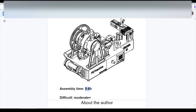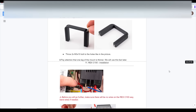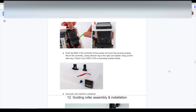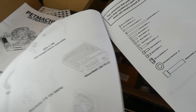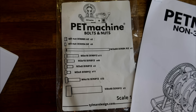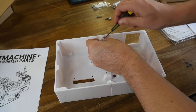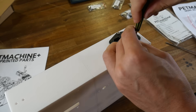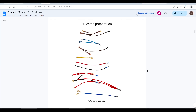The first thing to note is that the assembly time just for this machine is 5 to 6 hours, and I would say that's quite accurate. The assembly guide is currently 133 pages long, and it goes through everything in meticulous detail, making a complicated process as easy as possible. That thorough documentation extends to a printed guide that illustrates and labels all of the mechanical, electrical, and printed components.